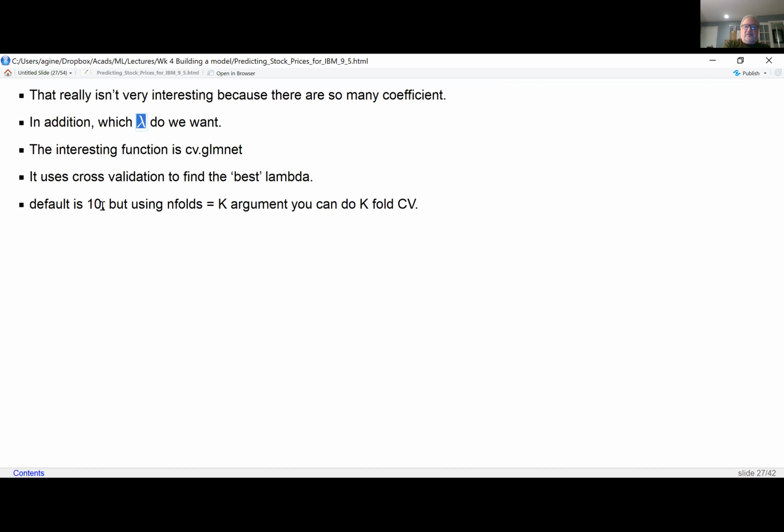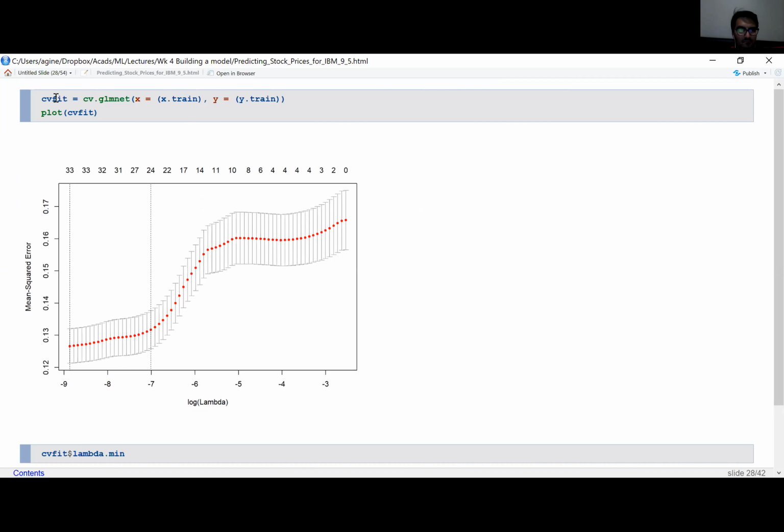Then in its grid of lambdas, for each lambda, it divides your data into 10 pieces and trains the model with that lambda. So it gives you a specific set of coefficients on 9/10 of the data and sees how well it predicts. It does this 10 times, each time omitting a different 1/10 of the data. At the end of the day, it has those 10 estimates based on the 10 different models it created from the 10 different partitions, and it averages them. That gives its estimated error for that particular value of lambda. It goes through this for a large number of lambdas, and then it comes out with the one that's the best. Okay? So the form of this is cv.glmnet, and you just give it the data.